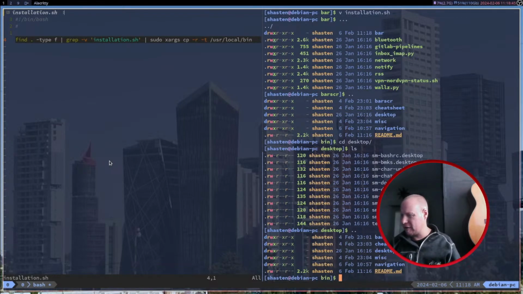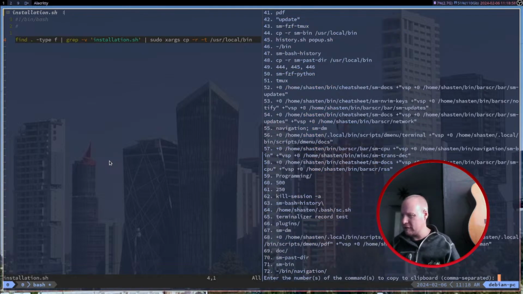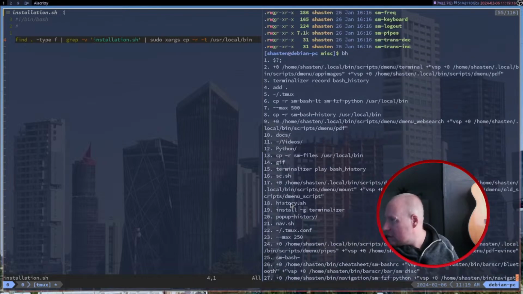So let's see here. Okay, so cd into the directory. So now what I could do is just go ph. Oh, it's going to be way up here, huh? Okay, copy, right.